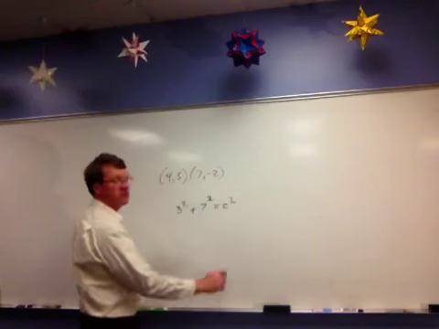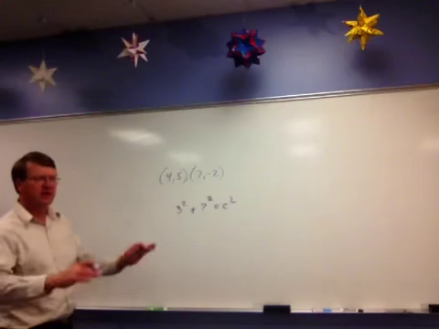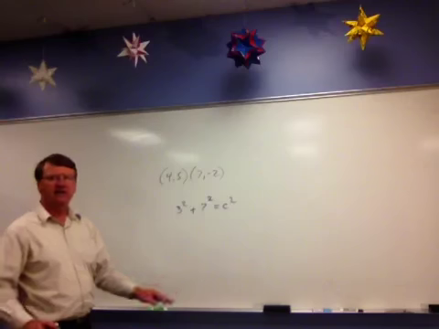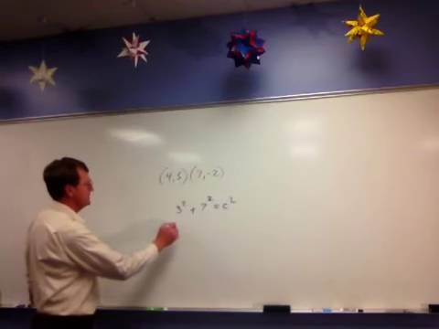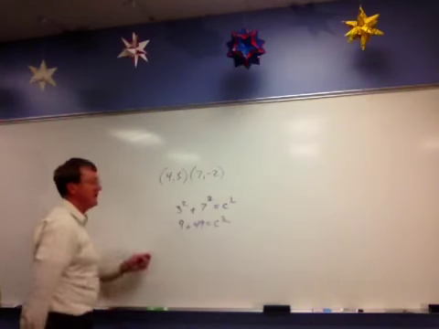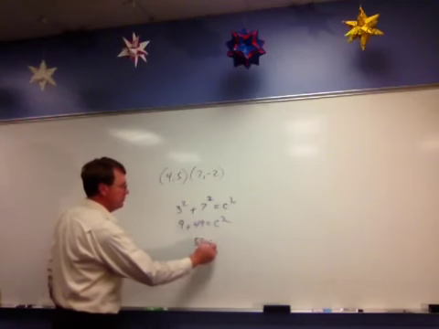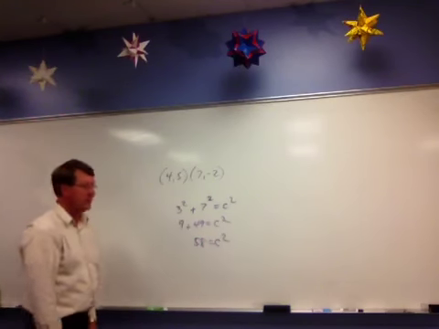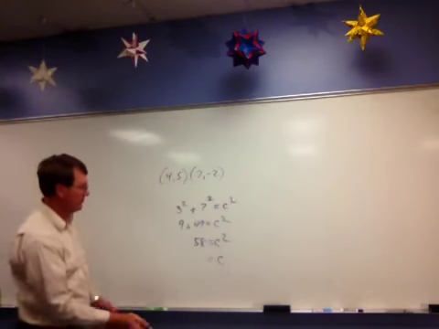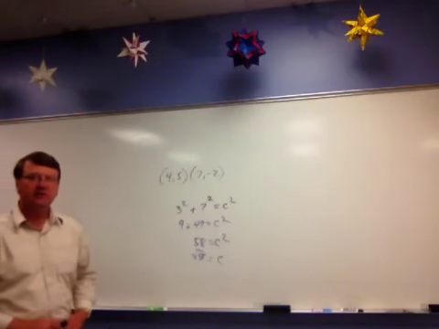A squared plus b squared equals c squared. I think it's the most important theorem in all of mathematics. College algebra, trig, calculus, it pops up in lots of places. 9 plus 49. 9 is a perfect square. 49 is a perfect square. Add them together, you don't get a perfect square. You take the square root, because the opposite of squaring is square root. Let's see, 58 does not come out even.